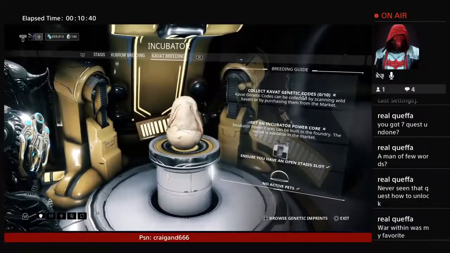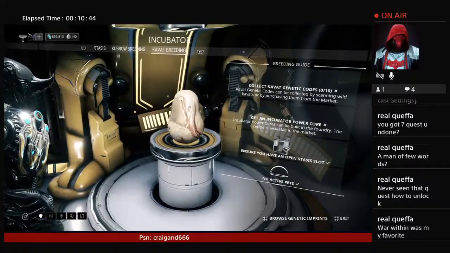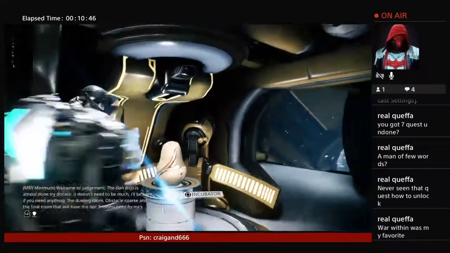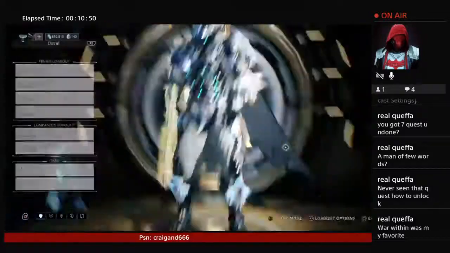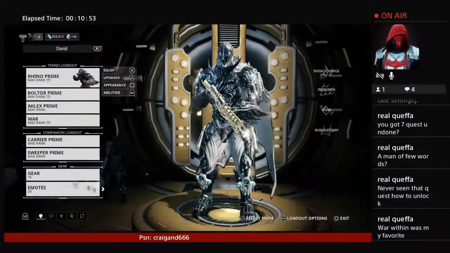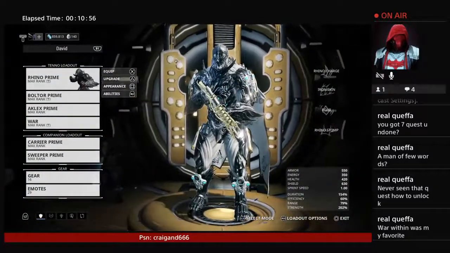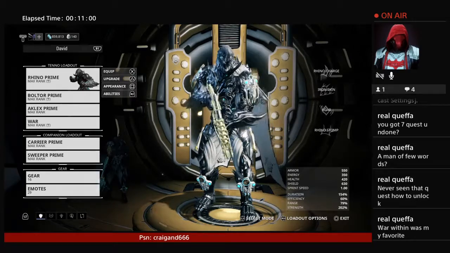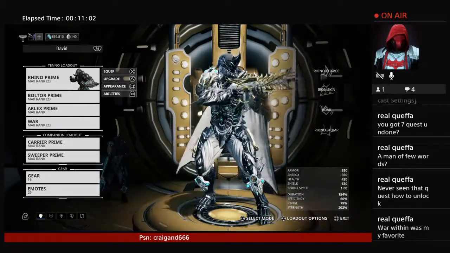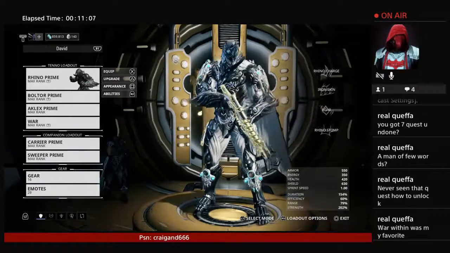I don't have any cores. You need to. I've got a blueprint for that. I've already got that. Okay. But yeah, there you go. You can obviously browse and get other genetic codes. You can copy other people's Kavats and stuff. And there's my loadout for you. So at this rate, it's probably at a half hour mark. It's probably the 45-minute mark.